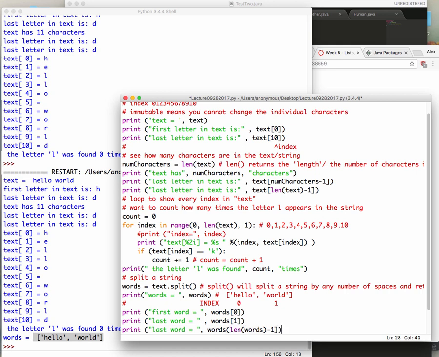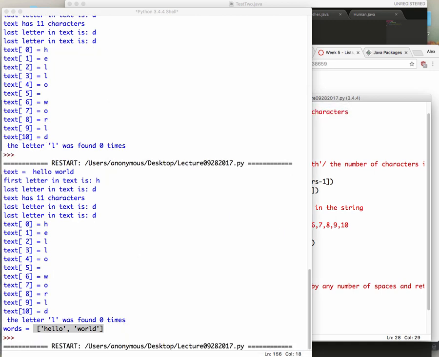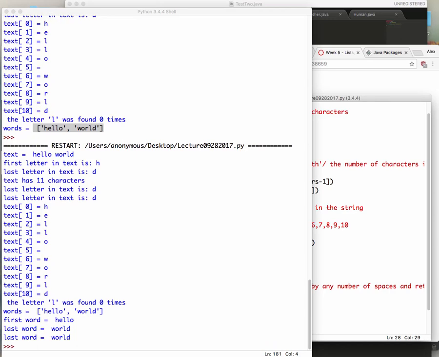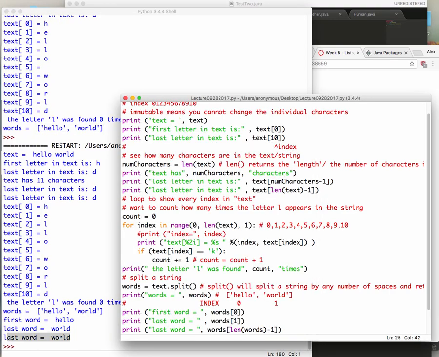And I'll show you why in a second. Words square brackets. Okay, so there you go. You can see the last word one way using this, and then another way using this.